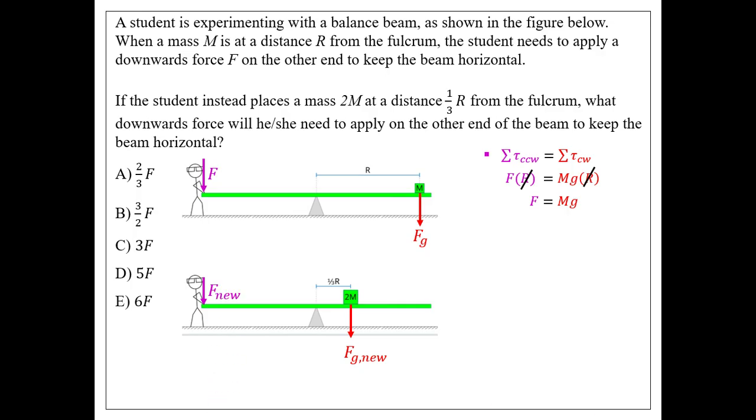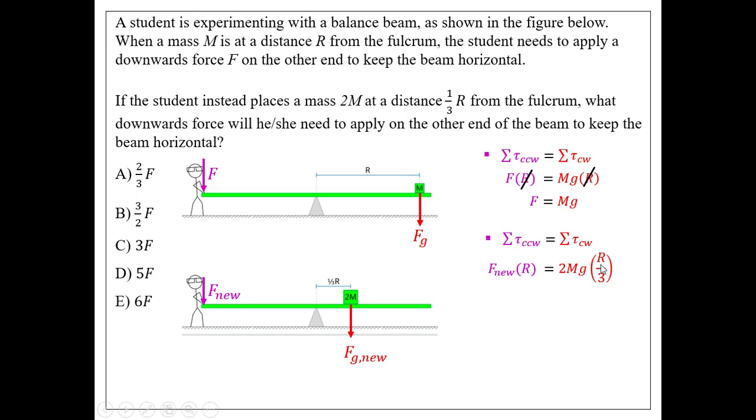So here, I'm just going to set up the same physics really, but all you have to do is make sure you plug in the right values for distance and weight here. Well, what is F new? I don't know what F new is. How far is F new away from the fulcrum? Well, the fulcrum hasn't moved compared to the first diagram. It's still in the center. So from the fulcrum to F new is still a distance of R. So that's why on the left side, the R stays the same. On the right side, though, well, the mass doubled. So F of G is going to be 2M now times G times the distance away from the fulcrum, aka axis of rotation, which is now 1/3 R.